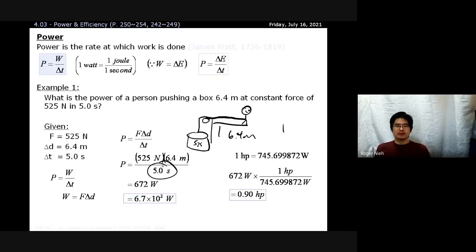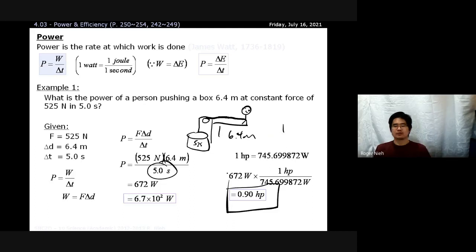Yeah, it's probably doable. I mean, if you've been working out every day and going to the gym, that's not a big deal. You probably could have a power output of almost 1 horsepower. Okay, but you're pretty jacked to do that. Now can we do that indefinitely? No, you probably could only handle this for a couple of seconds, and then you're done. You're done for the rest of the day. You're spent. But a horse has no problem at all doing this all day long and not getting tired of it. And that's where 1 horsepower comes from.